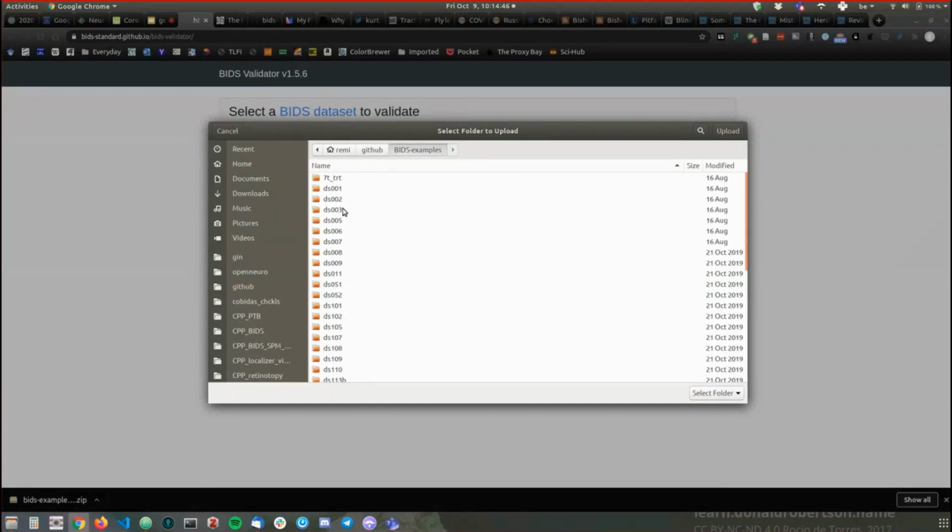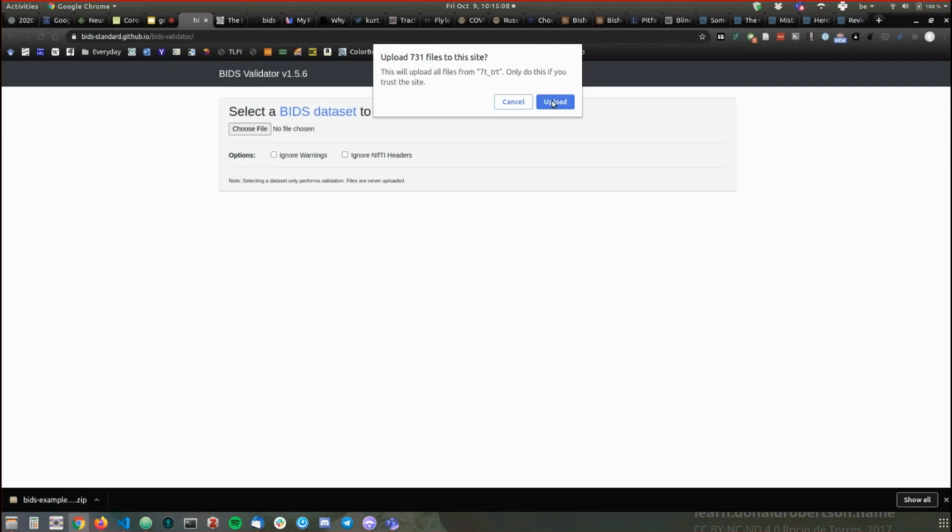We can try to run it on one of the data sets that are in the examples, and you click upload. Okay, it says upload, but it will not actually upload any data, so there's no privacy issue there. It will just do a very light query of the metadata and the structure of your folder to know whether it's organized the proper way.